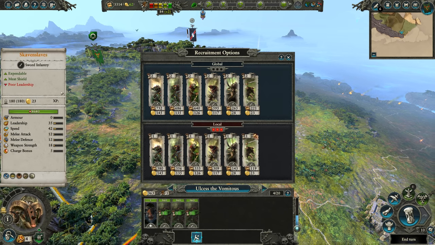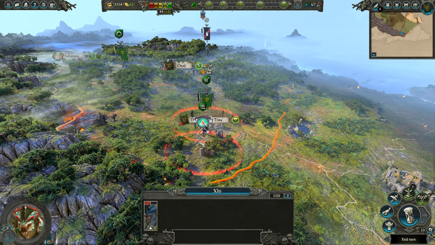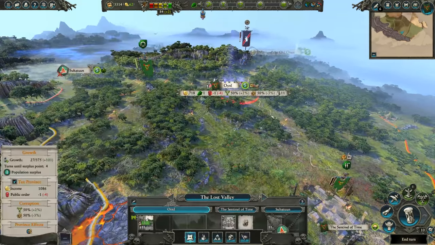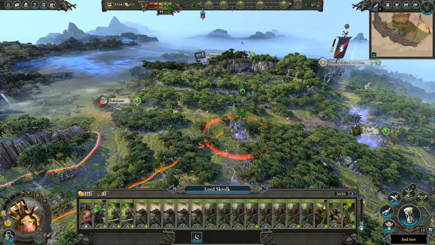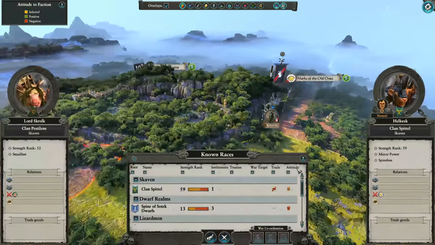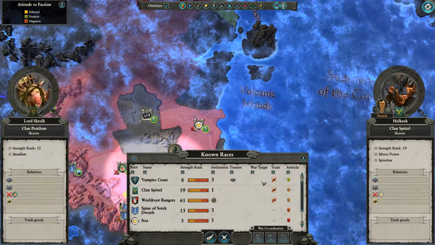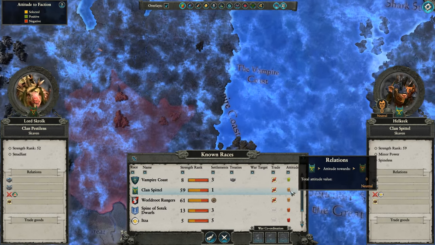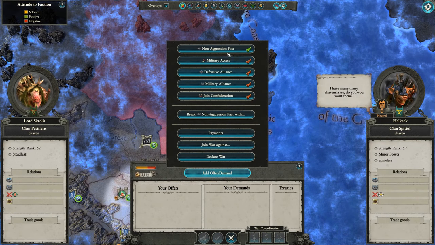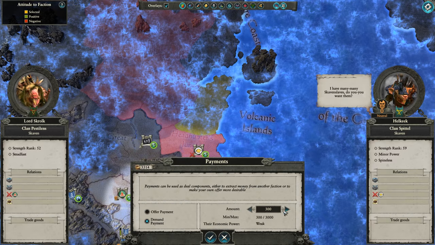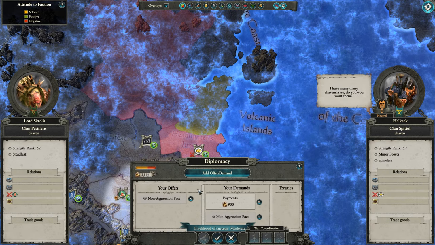This city nest now mine. All hail, Horned Rat. I'll go for Clam Rats. I imagine he's going to run in there if that's the case. All hail, Horned Rat. We'll disband, but just to make sure. Check diplomacy as well, actually. Vampire Coast is improving. Oh, non-aggression pact. Beautiful. Do you want them? Yeah, I'll have Skaven slaves.